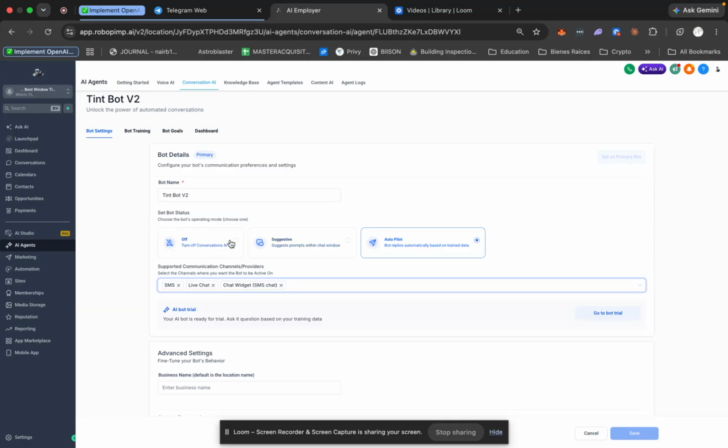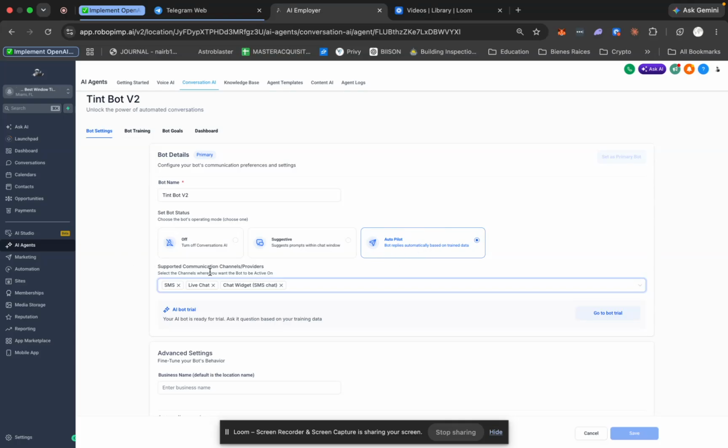Initially, it's going to be turned off. You could select suggestive, where it's going to prompt on a little window what's a good response that you could type out and send instead of having to think of a good response, or you could have it on autopilot.